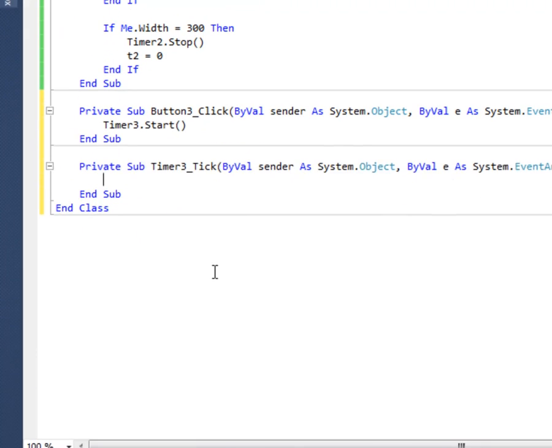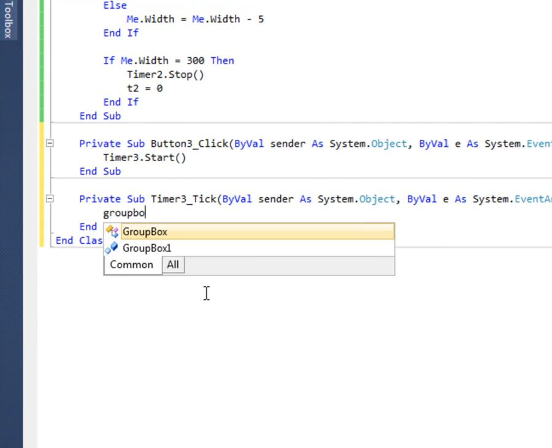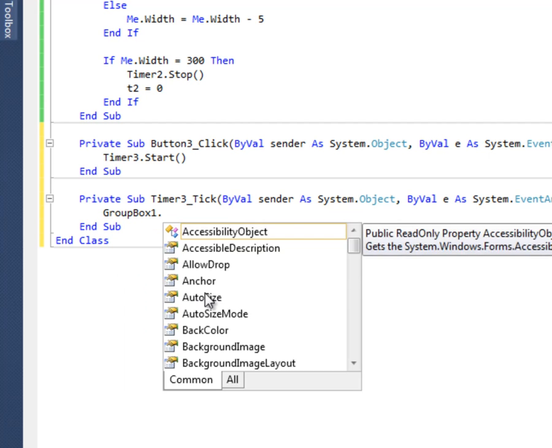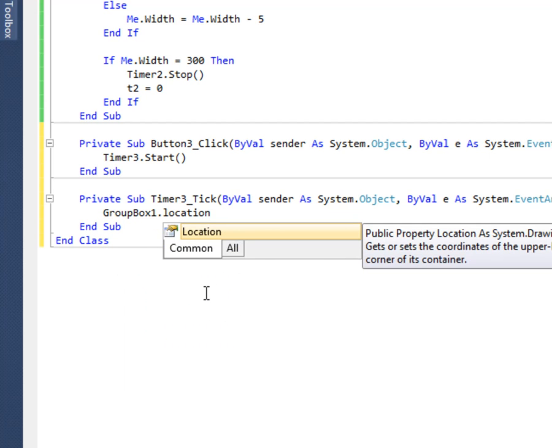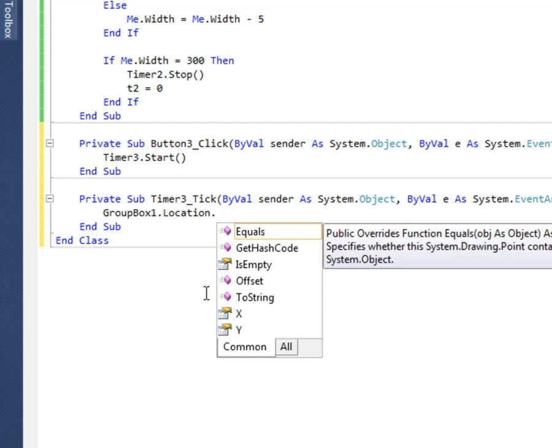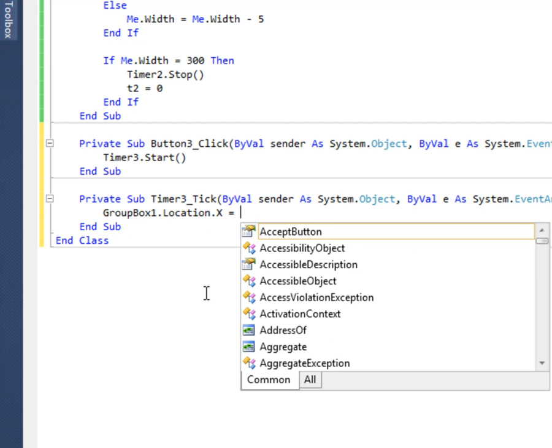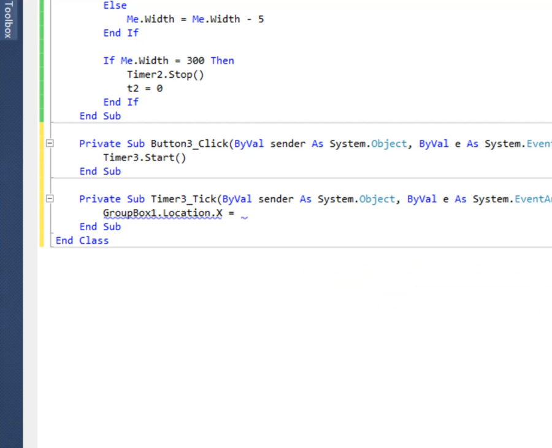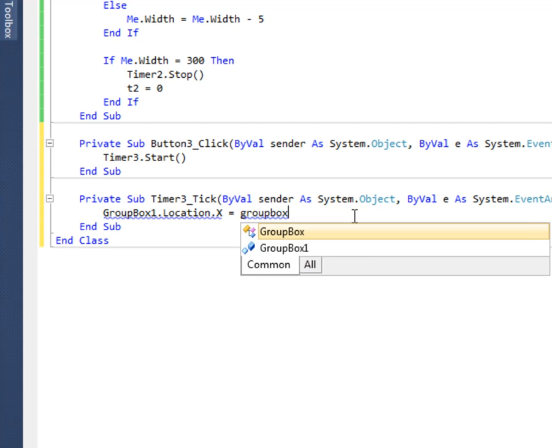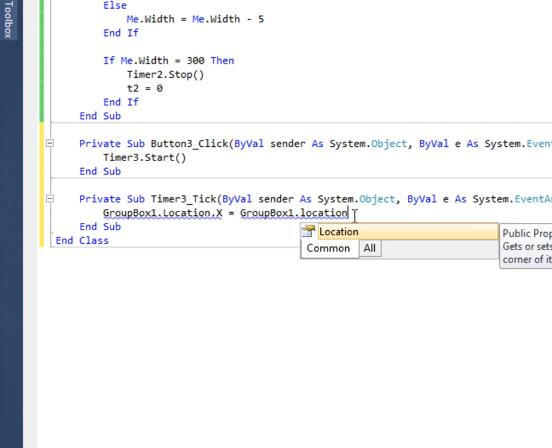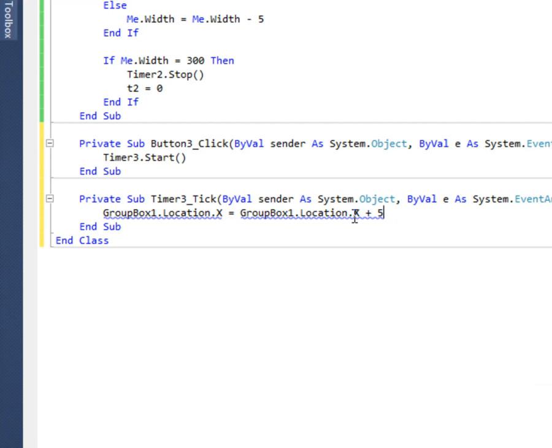And then on timer 3, we'll do group box 1 dot location dot x equals group box 1 dot location dot x plus 5.